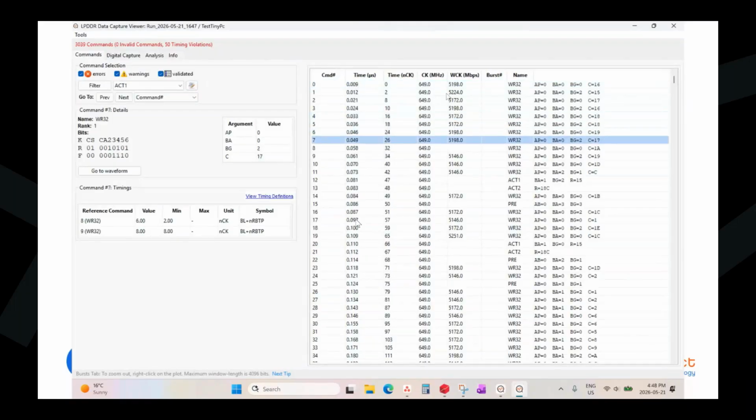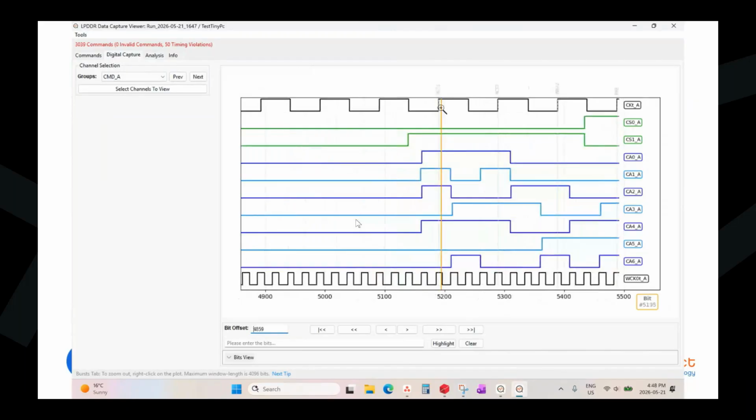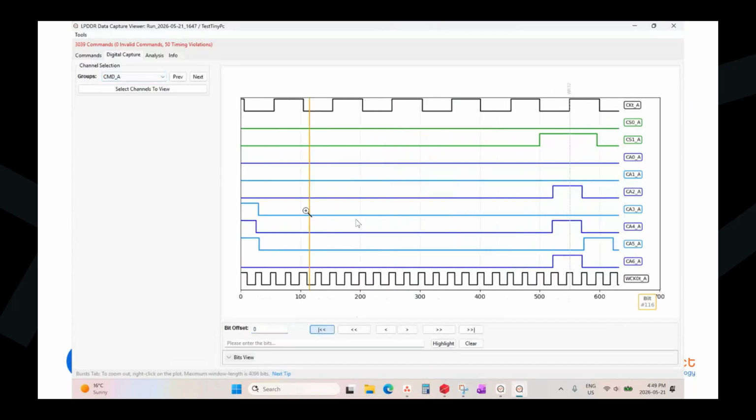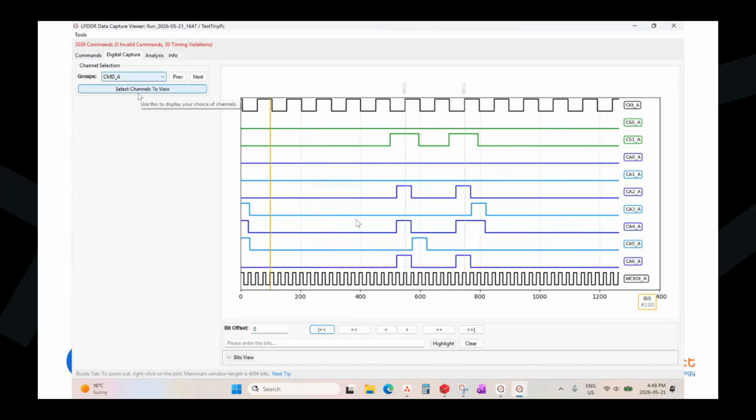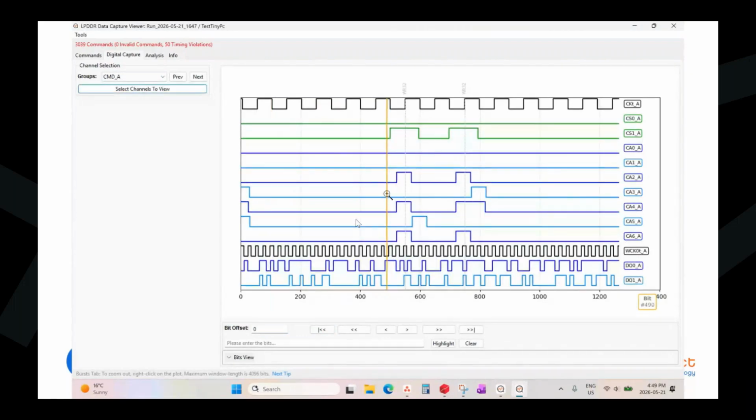In this case, again, we're seeing a section of write operations. I click on the activate command just to show it. For those of you who are familiar with the activate command, this is very evident here in this waveform. But I'll also show you some of the DQ lines, so I'll add a couple of DQ lines to this particular trace, just to show the traffic. You can see now the DQ is running at the speed of WCK, so it's very fast, and that's the biggest advantage of this analyzer: its sampling rate is so high that it can capture DQ on LPDDR5 and even LPDDR6 applications.